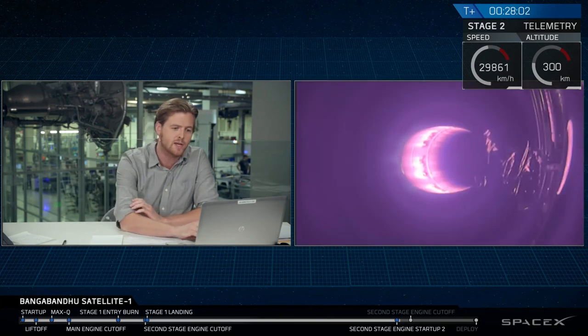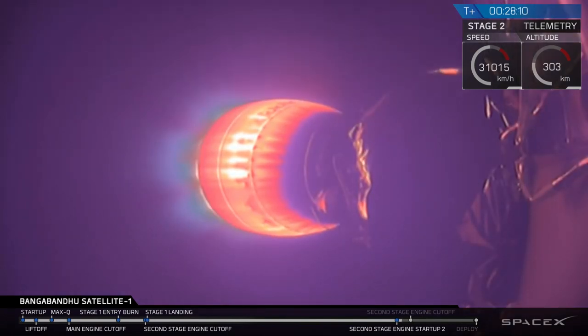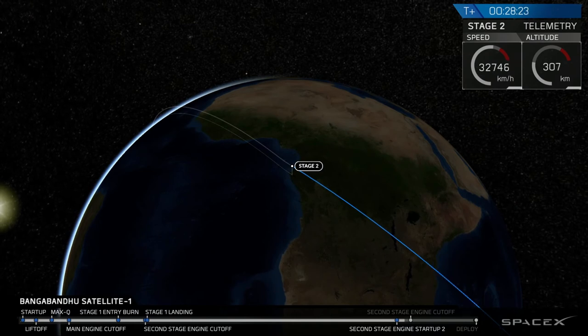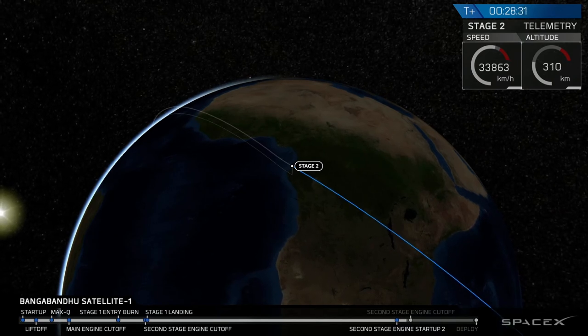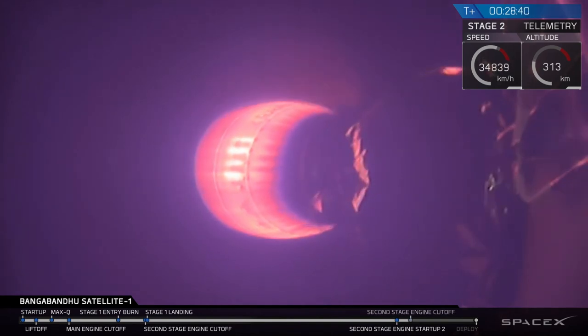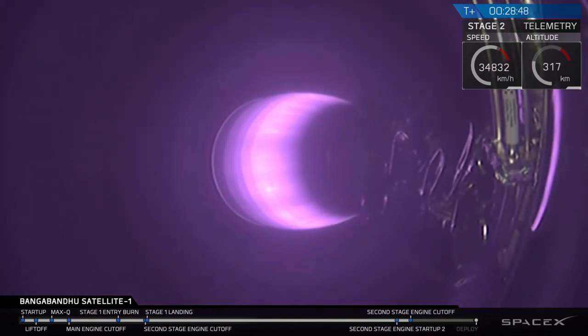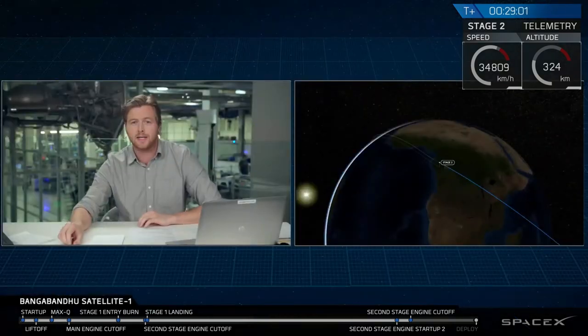So in these few minutes before separation at this point, only a couple more things are going to be happening. We're bleeding our propellant lines down to bring down the pressure in the plumbing after the burn is complete, which should be happening in about 15 or 20 seconds from now. Saw it. The second stage completed its second burn. Let's take a few moments to make sure that we've entered the expected orbit. Good final orbit. And we've gotten confirmation that we are in a good final orbit.